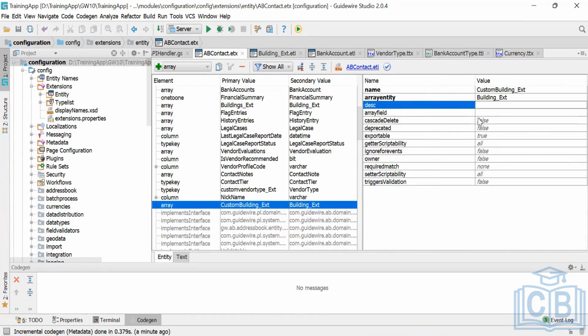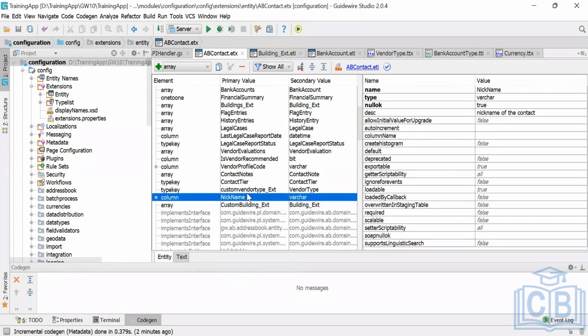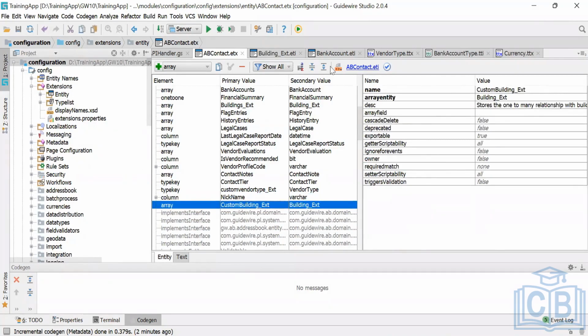We have to give a description. That's it. But for defining the foreign key, we need to define a reverse foreign key as well to complete the setup.